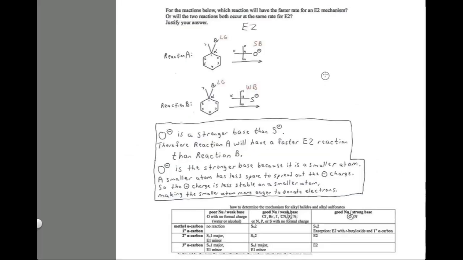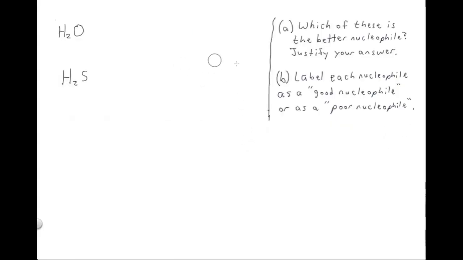Remember that for this problem, we did not use the table to determine the mechanism to focus on. We focused on E2 for both reaction A and for reaction B because the problem told us to focus on E2. After all, did you notice that for reaction B, the table would actually have predicted that the major mechanism would be SN1? But we did not focus on SN1. Instead, for both reactions, we focused on E2 because that's what the problem told us to focus on. Please pause the video and try this problem.